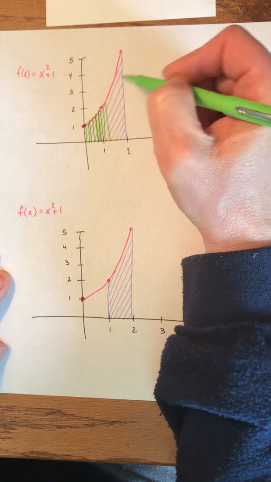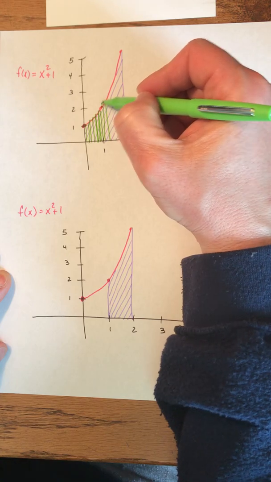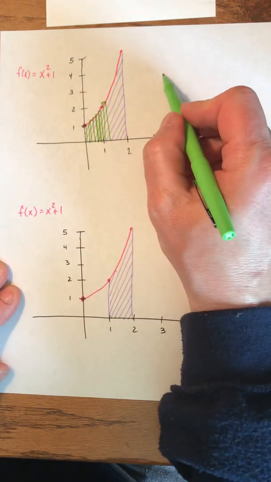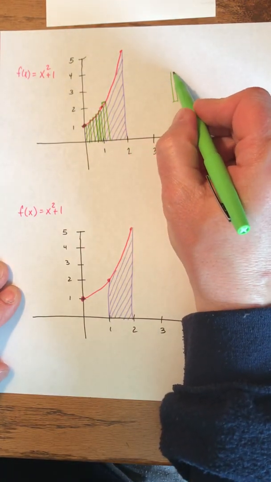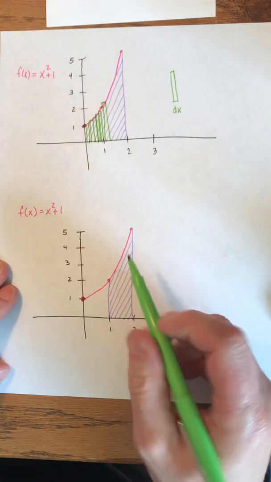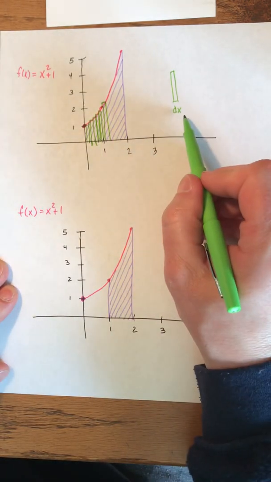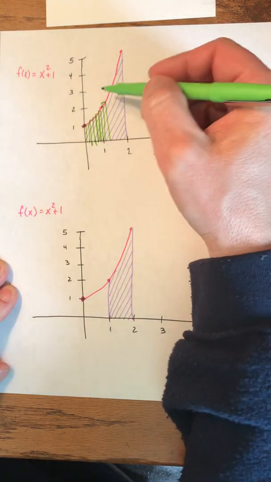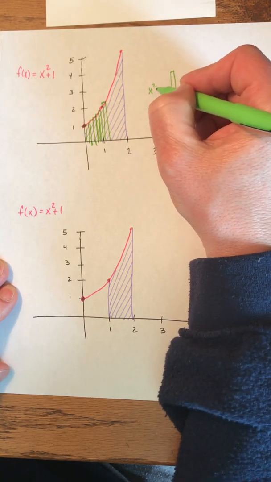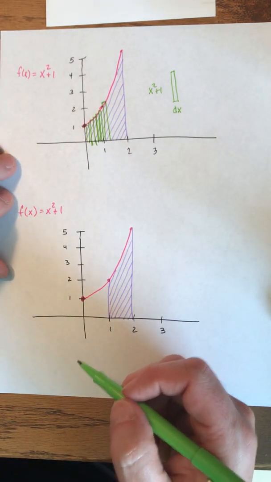We would get really close to the real area because the amount of error outside of here would become so small. Well, what we would have is each one of these rectangles would have an area, which would be the width, which we'll call dx. It's a change in the x values. So it's from one x value to another, so we call it a dx. And it would have a length. It would go from 0 to the curve, which would just be this x squared plus 1. And what we want to do is add all these up.